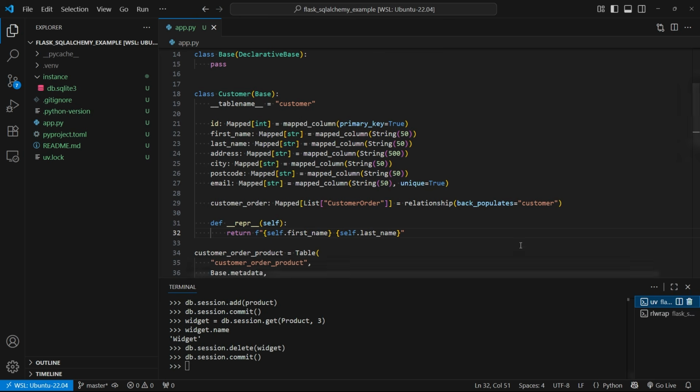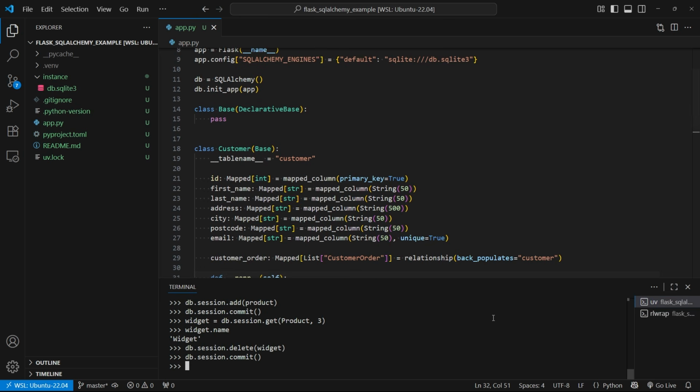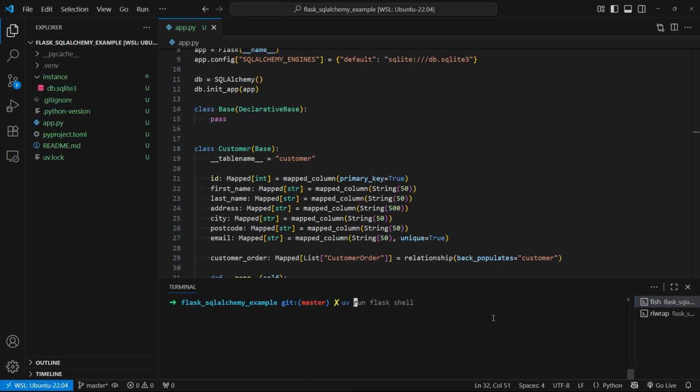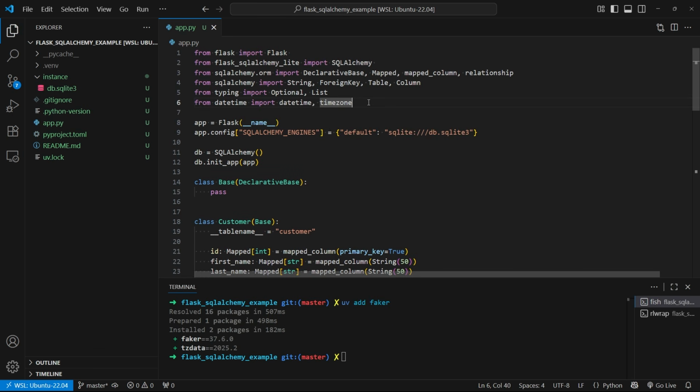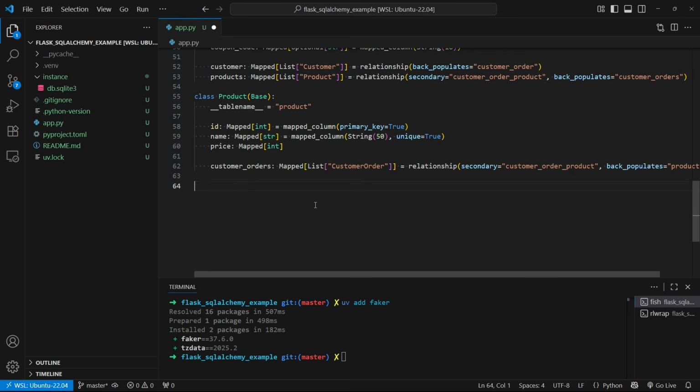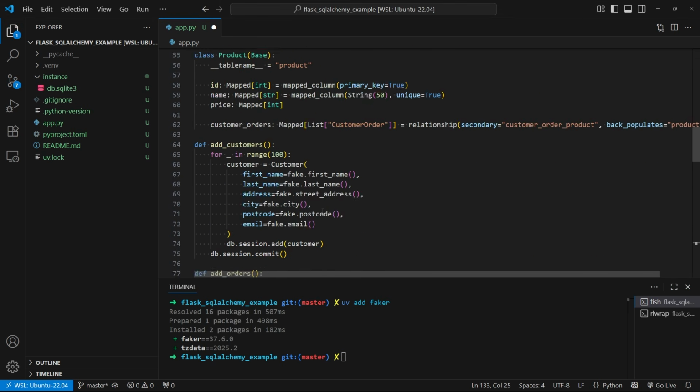So what I want to do now is bring in some fake data for this, so when I show you how more complicated queries work, there's actual data to see. So what I'll do is add a library called Faker. So uv add, and then faker is the name. And then at the top of the file, I can just do from faker import Faker. And then I have a bunch of code to add data to the database. So let me go ahead and copy it from my other screen, and then I'll just paste it at the bottom. And I'll quickly explain what's going on here.